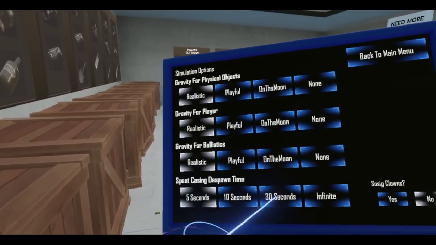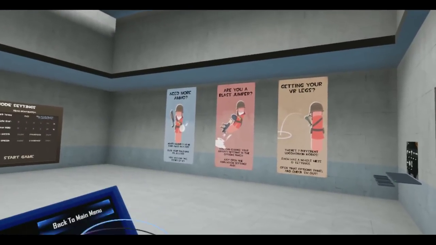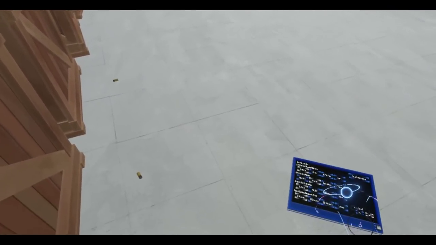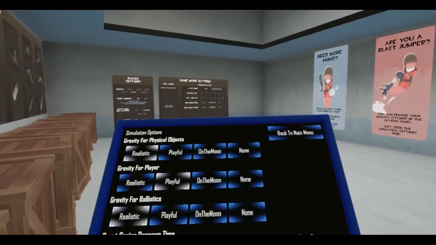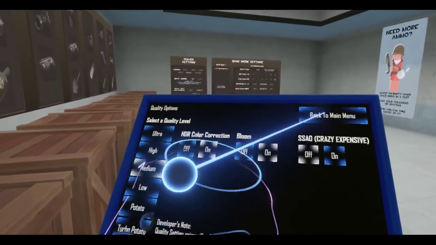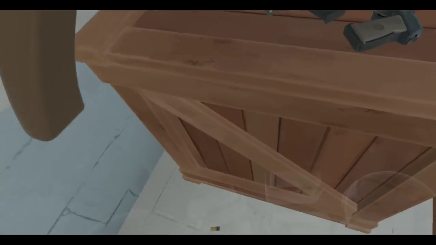I keep forgetting. Let's go to simulation options and do playful gravity. That's the optimum. It says you can change your gravity settings, but it's usually defaulted on playful. I play on realistic, but for Team Fortress 2... Oh. There we go. Lock that into place. Come on. Oh. I thought you were supposed to touch it. I forgot. Let's see. Go back to quick belt options. Just the one? Nope. Tactical center. There we go. All right.